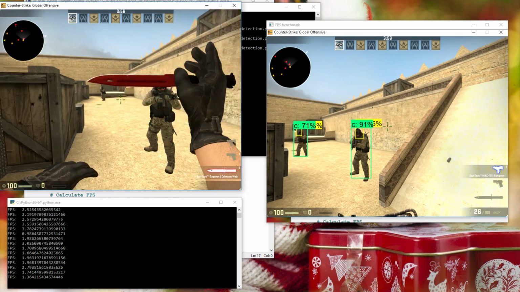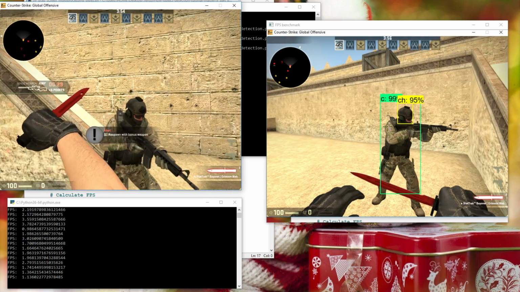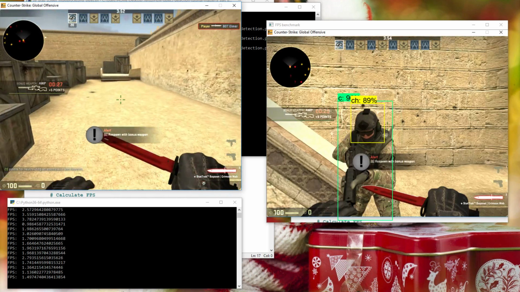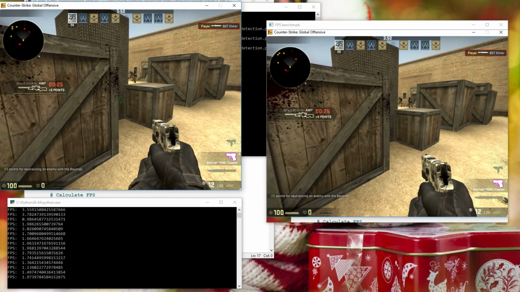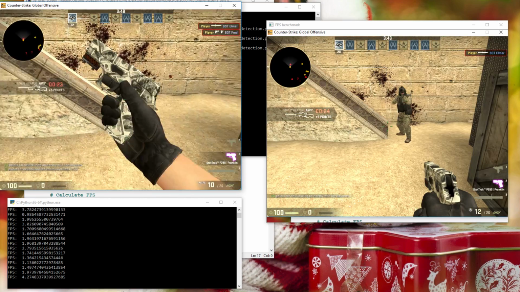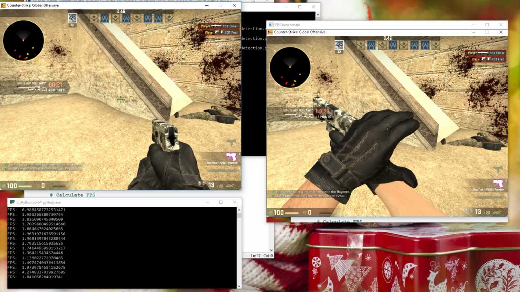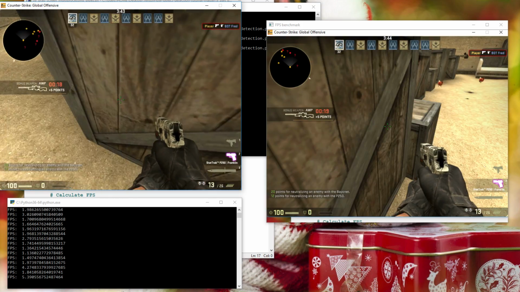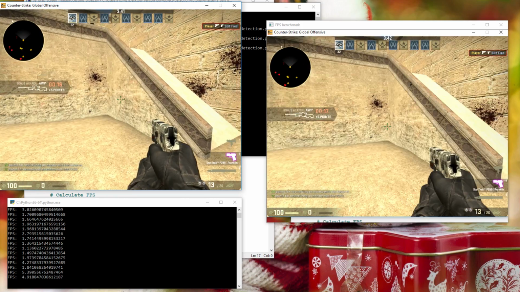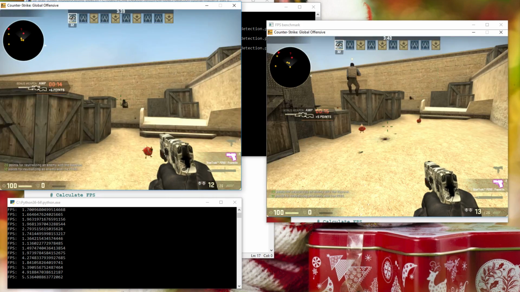Anyway, the frames per second are not better than I expected, but at least we now know how to detect our screen much faster by grabbing the screen.